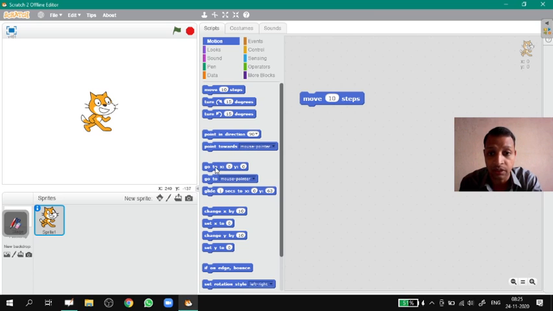I'll use this go to block. Here you see it's given 0, so I need to just click on that and type 167, and for Y we need to put minus 102.